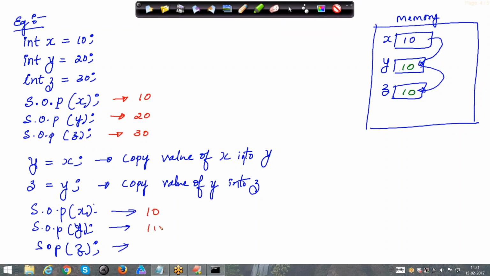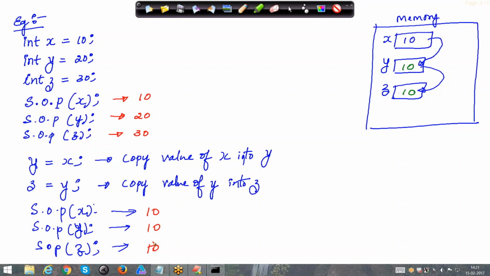I should get 10 here, 10 here, 10 here. Why are all printing 10? Because all the variables are now containing 10. We copied one variable value to another variable by just using the assignment operator and mentioning the name of the variable.